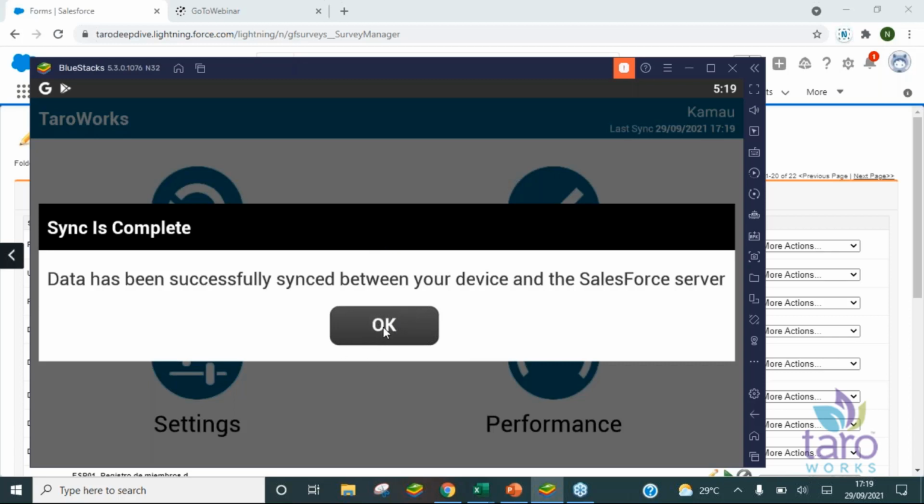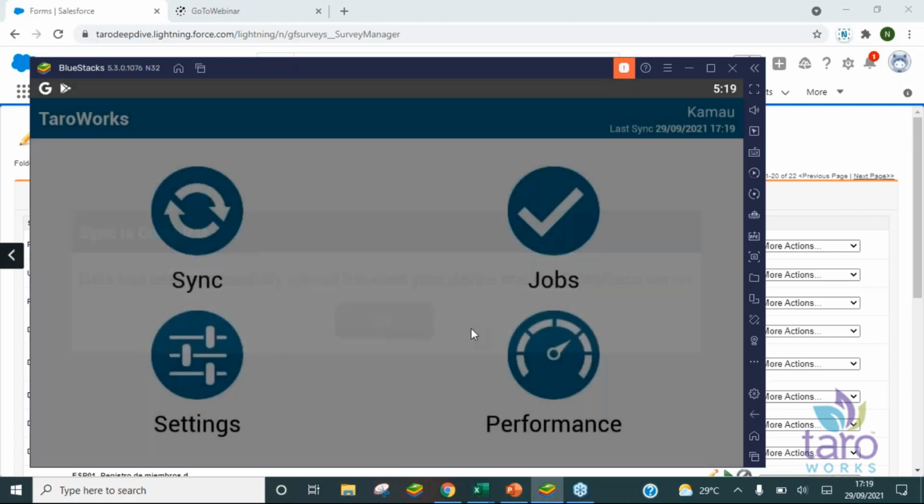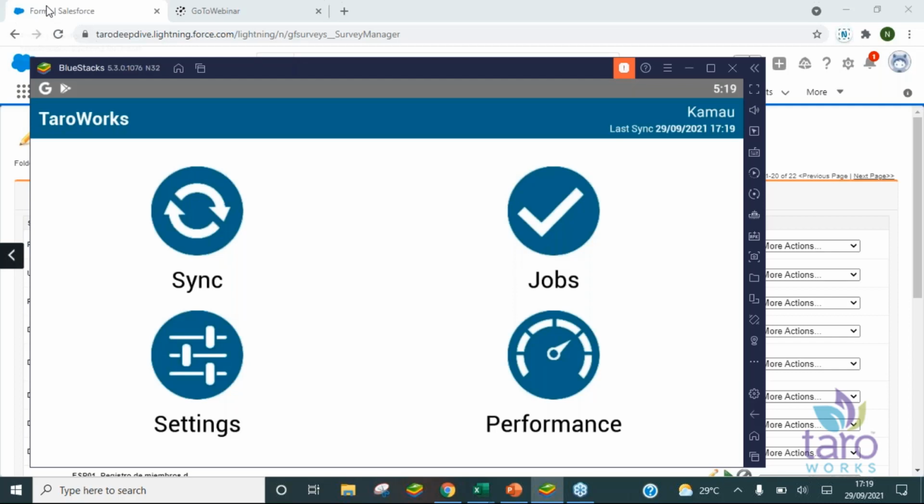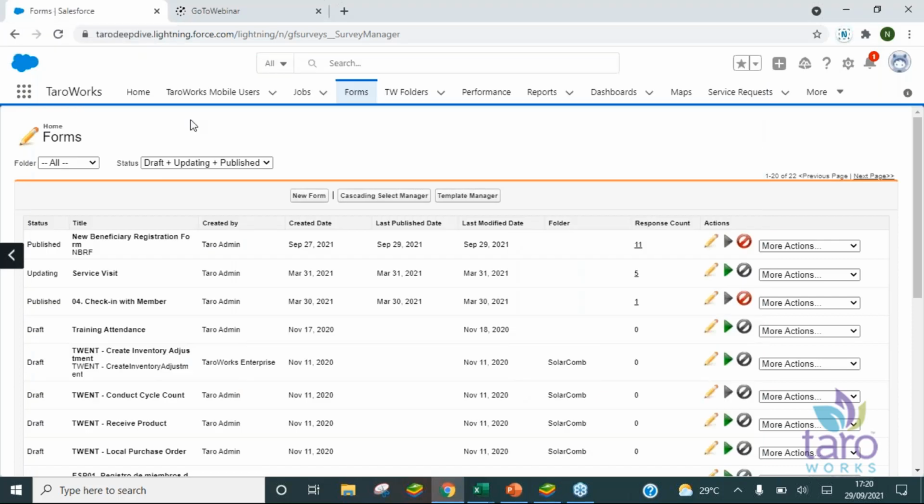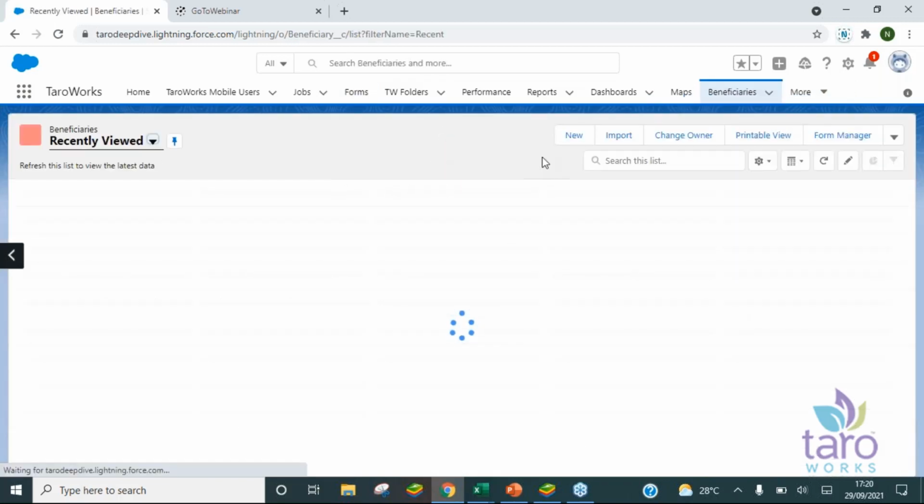So let's click OK. And now go back to Salesforce and see how our registered record appears. So our object is beneficiary. Let's get it from here, sorry.